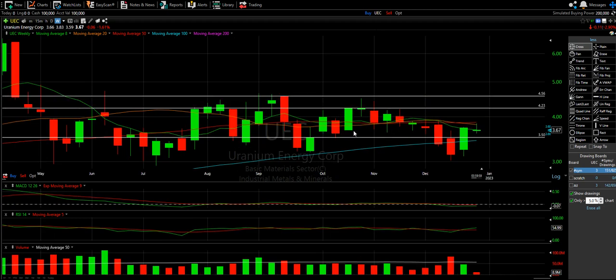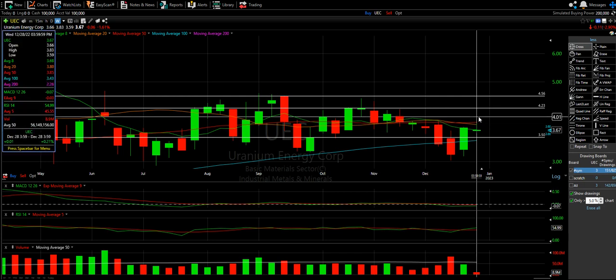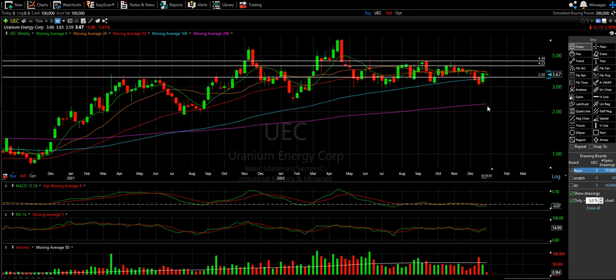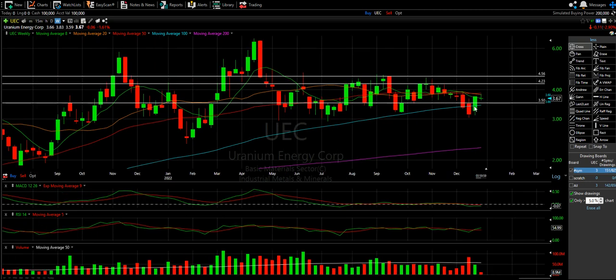Oh man, look at this. So super, super tight on the weekly. Looked like it was going to fall out of the cluster, but luckily this 100 actually saved it right here, right? Again, if you can get to the $4 alert point that we just gave, it'll get you over all these moving averages on the weekly. And actually, it'll put you over every single one since the 200 is down here. The fact that we didn't lose the 100 is good because honestly, if that happened, it could have come all the way down here, right?